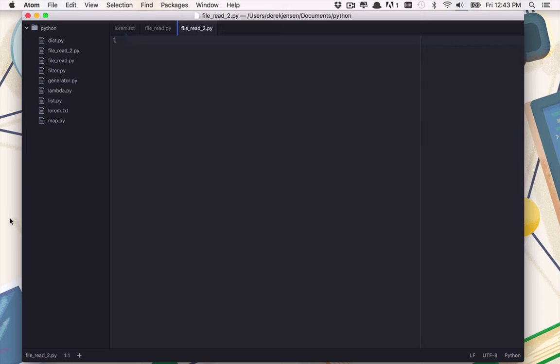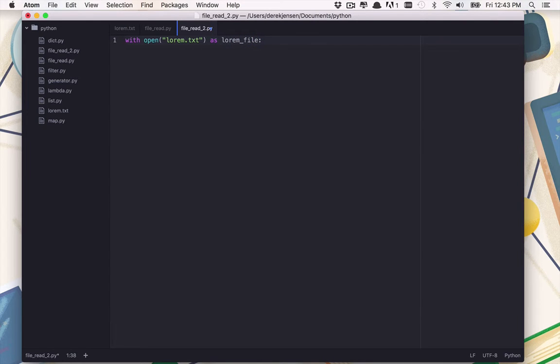So one way that we can circumvent having to use the open and close as separate lines, because remember we've talked a lot in this course about condensing your code and writing fewer lines, there's a way to get around that. The way to get around that is using the with statement. So we can use with, we can specify that we want to open lorem.text, and then once again this is going to open it in read-only access. And then we can reference that as lorem_file, just like we did before.